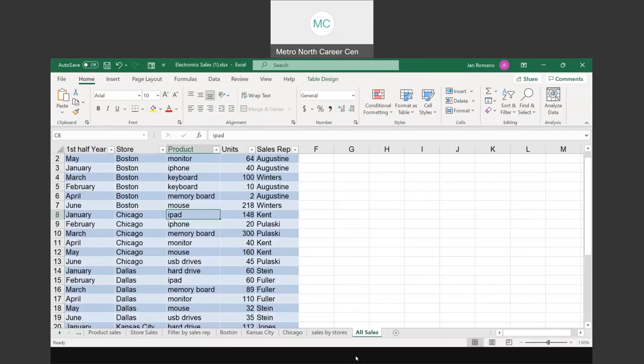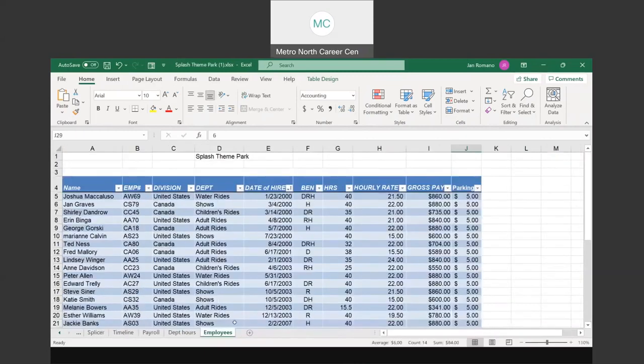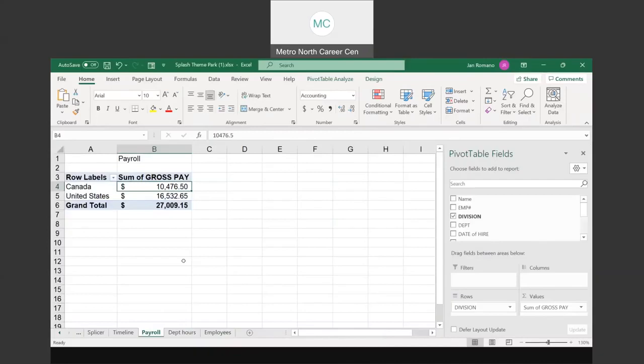So again, let's go one more time to Splash International Theme Park. Do you remember, we made a pivot table prior to this called payroll, showing Canada and the United States. Just the division and the total of the gross pay. Now I'd like to really see everything to do with Canada, and I want it on a separate sheet.